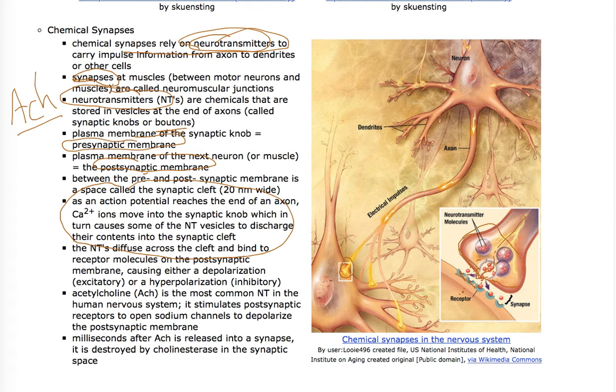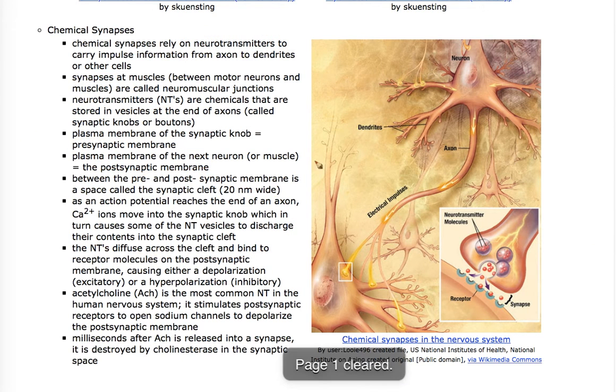Now, I don't want to give you the idea that all neurotransmitters stimulate, because some neurotransmitters hyperpolarize the postsynaptic membrane, and that inhibits the postsynaptic membrane from sending an action potential. In the human body, probably most synapses have depolarization functions going on, but many synapses, especially in the brain, have hyperpolarization synapses going on.